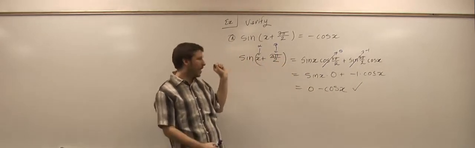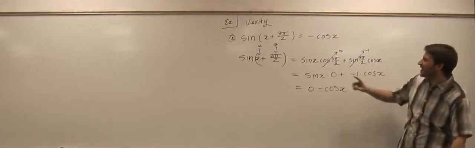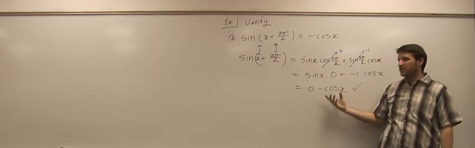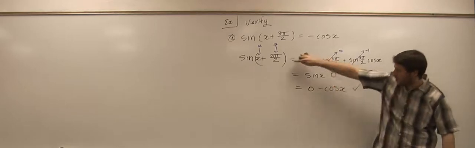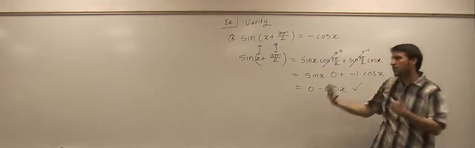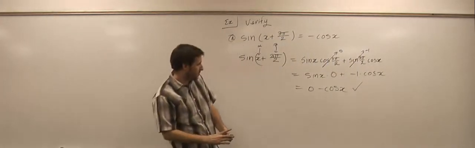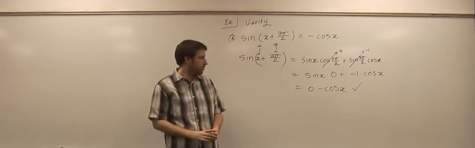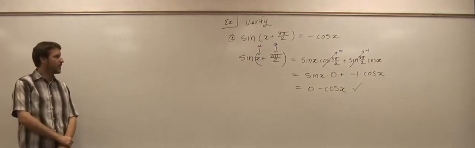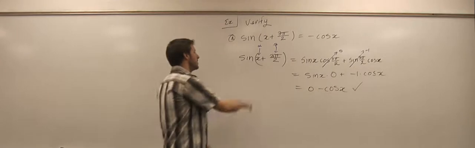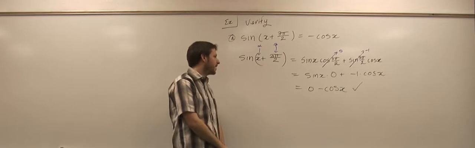Oh, okay. So you do want the 0? No, I'm saying this is not the answer. You show me what you need to show me for your logic. If you don't need this, you don't have to put it. It's whatever you need to get from here to here. There's no one answer for an identity. So if I would have just put negative cos x, would I have gotten it wrong? You just need to show me you know what's going on. You just show me that you can get from here to here. If you drop the 0, I understand that. I'm okay with it.